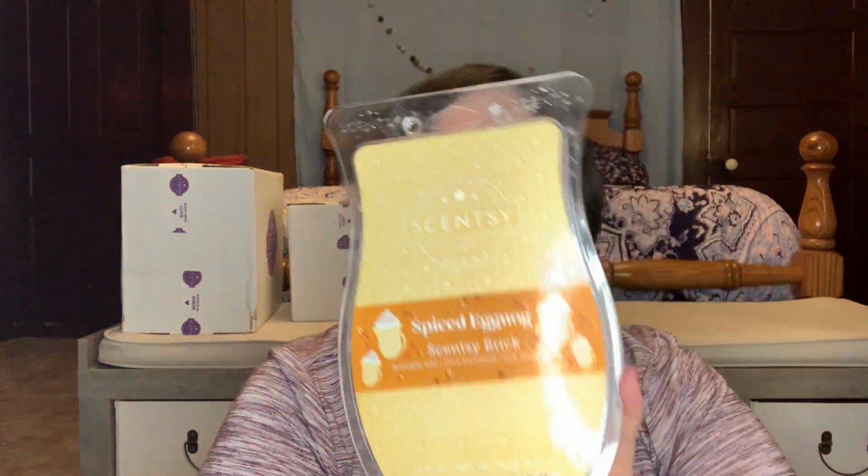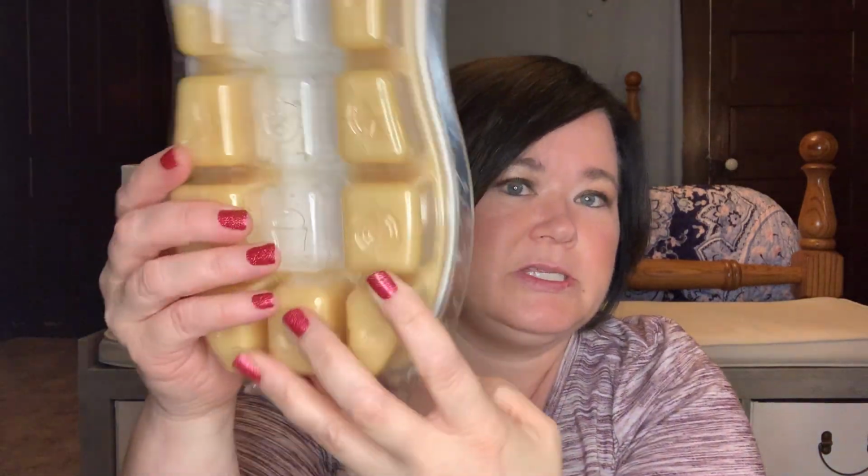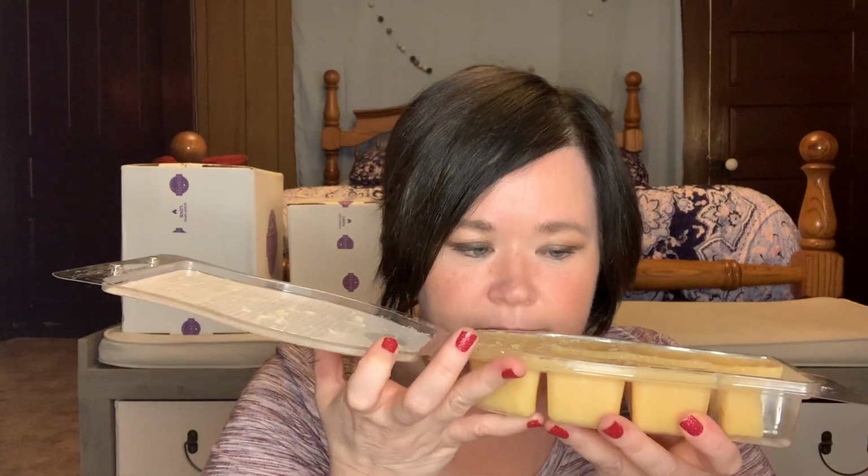There. Spiced Eggnog. So as you can see here, I used quite a bit as well. I did this in the open layout, and honestly, it wasn't as strong a performer. So I think I'm going to try it maybe in here where it's more enclosed, or maybe just in the entryway. For me, I do think this would be a good mixer. It's a beautiful, beautiful scent.